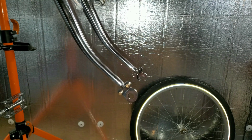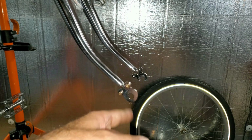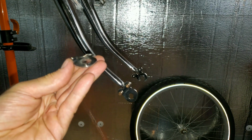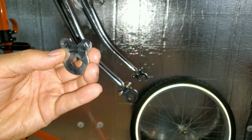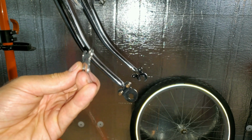Hey, why didn't somebody else think of that? There's probably not enough of these bikes with the 2 accessory holes on the front fork for somebody to even bother manufacturing something like this, I don't know. But I got one for each side, and I tried to figure out what kind of metal to make this out of. So I went to the hardware store and I found some stainless steel hinges.